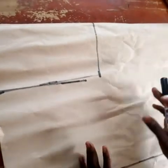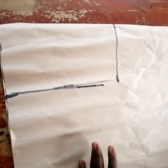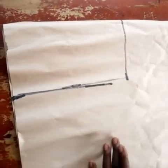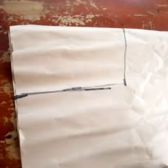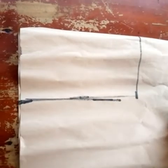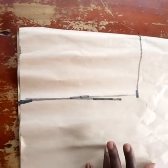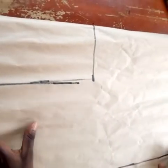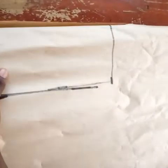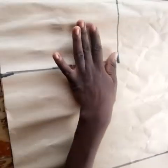So if you want to cut down, you note the hip measurement and the bust measurement. If the hip is more than the bust, use the hip measurement to fold it. Because bust is the biggest part of my measurement, I divided my bust by 4. You divide your bust by 4 because it's in 4 layers: this is 1, 2, and the front part 2. That's 2 layers, so that's why you divide it by 4.